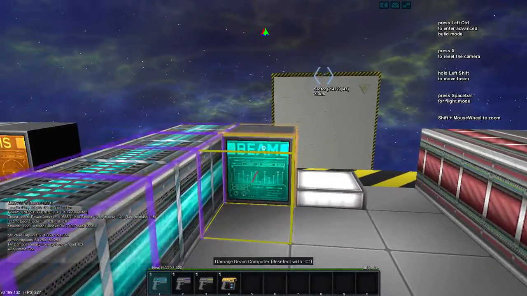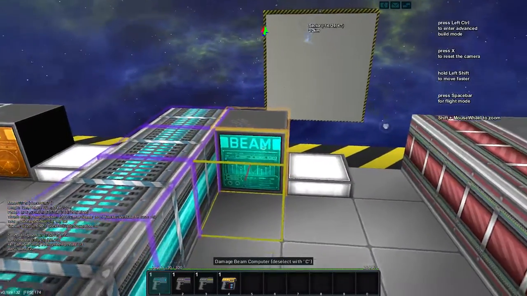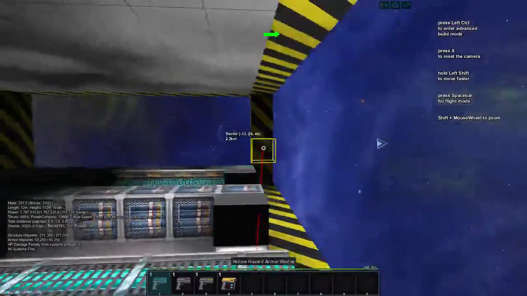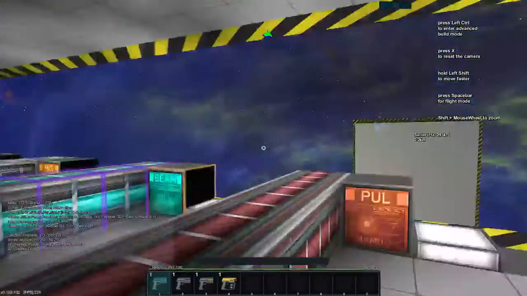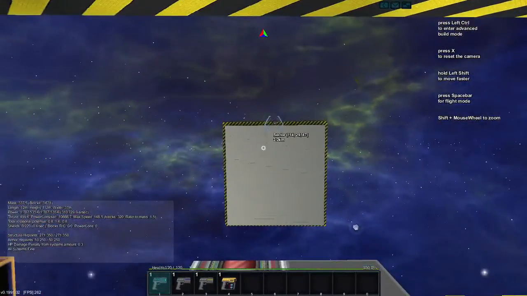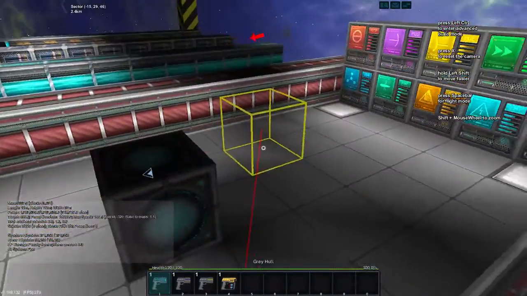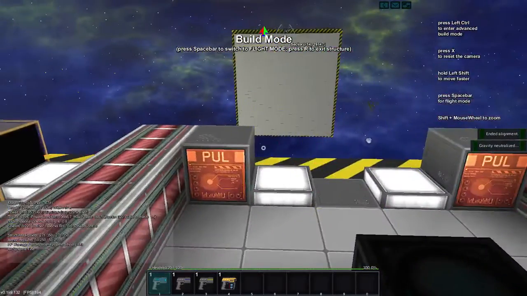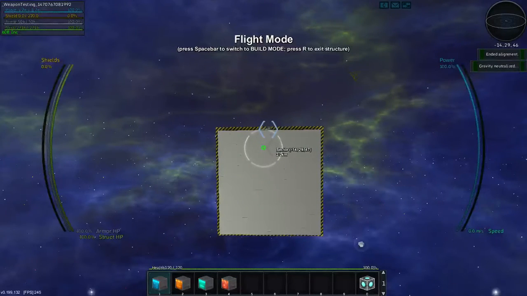Beam damage beams. Not beam damage beams, but damage beams, or beams for short. And hopefully we won't get any weird glitches. I restarted just to be sure, and my ship disappeared. So this is a copy of the original weapons testing ship, but you probably don't care. Alright, let's get to shooting stuff.